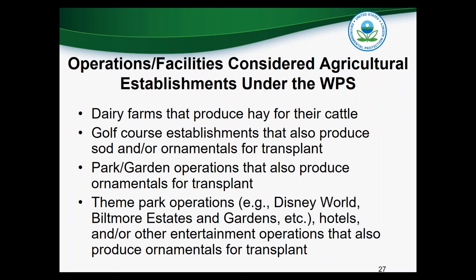A big giant hotel complex, or entertainment operation, will often have its own nursery or greenhouse site so that it can avoid having to buy nursery and ornamental plants on the open market, and they produce them themselves just like any traditional nursery or greenhouse. Thereby the persons working in those receive the same types of pesticide exposure as anyone working in a traditional greenhouse, and that's why those are covered.